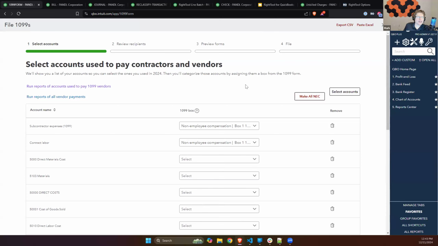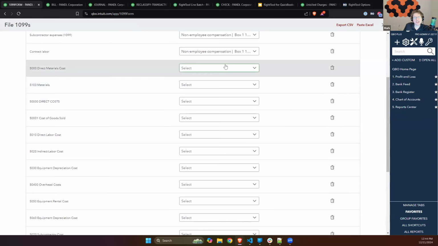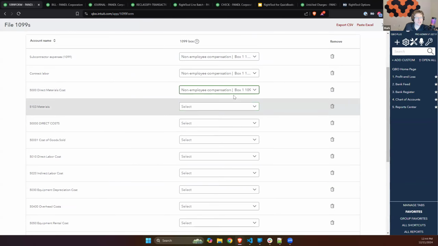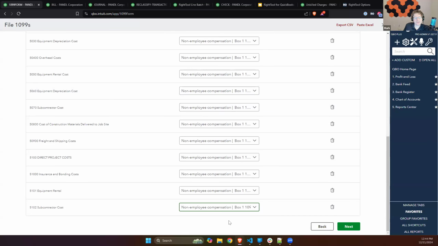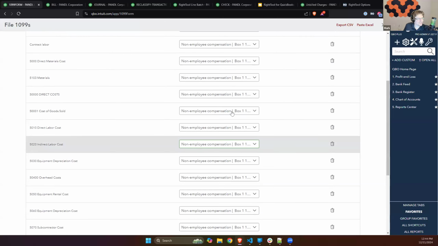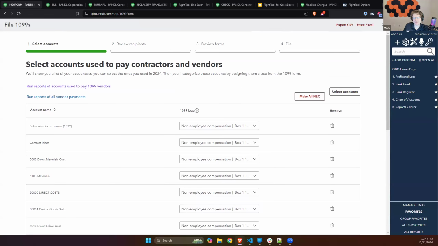Yeah, exactly. And then the second thing is just if you see that make all NEC button, and these are free features, which is interesting in its own self. I don't know where in free features this is, but if you click on make all NEC, instead of having to click on each one of these and clicking on non-employee compensation, you can just click on make all NEC, and all that's going to do is change all of these to NEC, non-employee compensation. So just a quick little thing as a reminder, if you see those buttons, and you're like, instead of asking about it, you can know that this is what this is for.